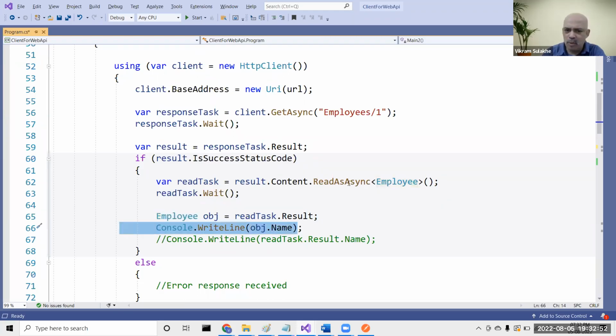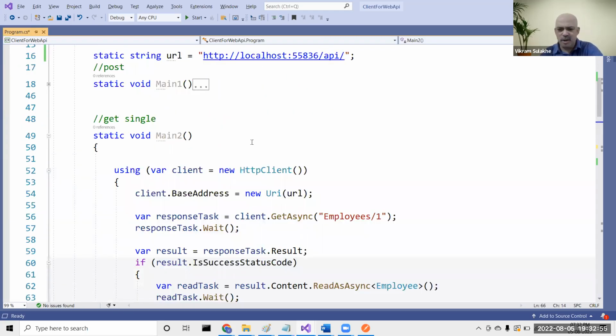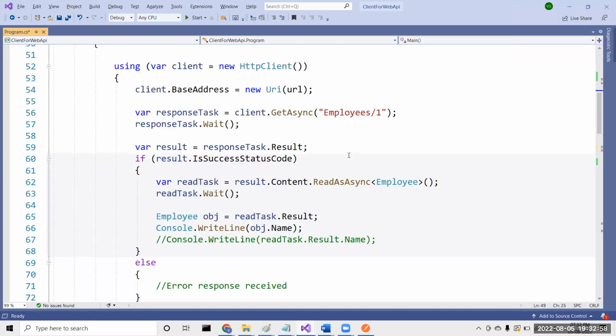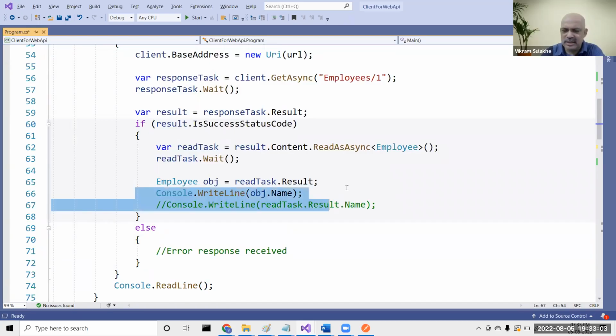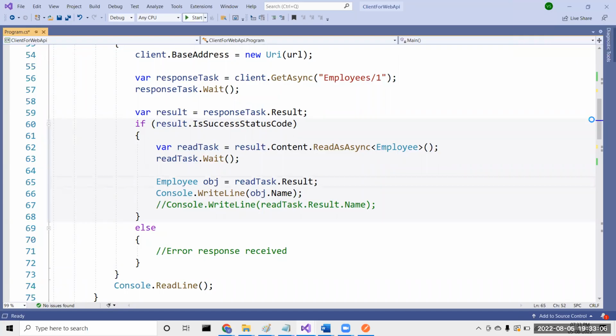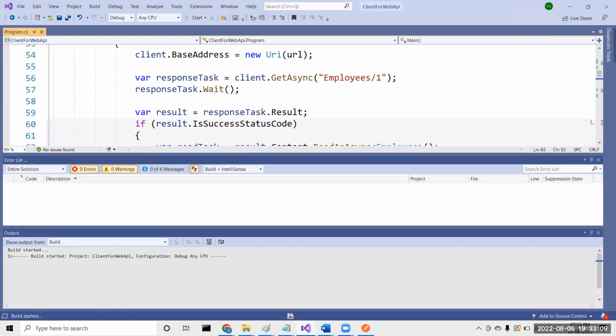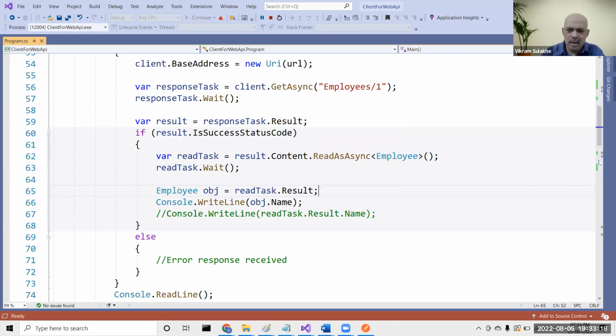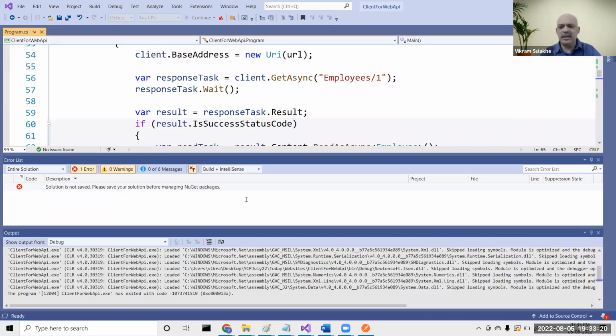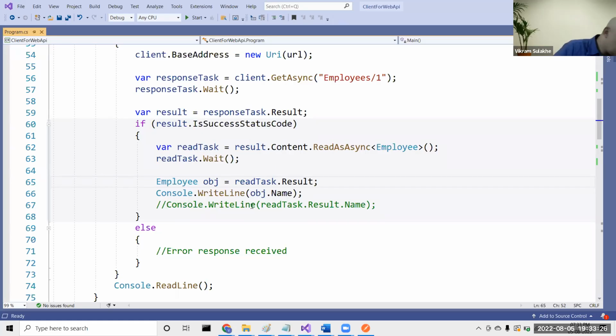So employee number 1, who was he? Was it Shiv Kumar's record? Yes, sir. I think it was Shiv Kumar's record, right? So instead of looping through all the records now here, it's simply returning to me one single record, right? And this is the ID that was being returned. Now, both these methods were using a get.